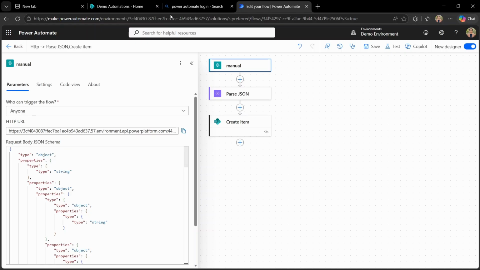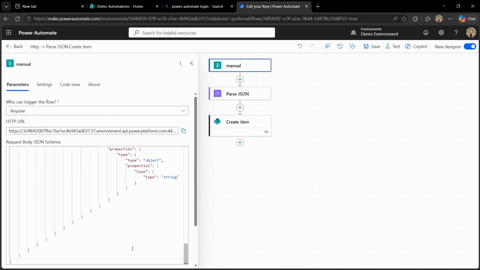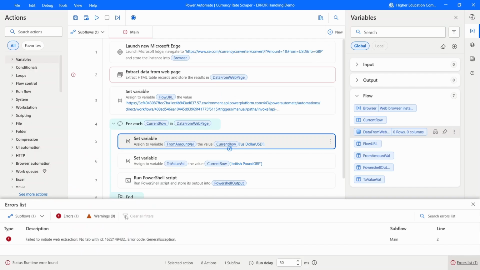And if I try to run my PAD flow, it will throw me an error. Look at it: failed to initiate web extraction, no tab with error code 66, general exception. So you have to keep one thing in mind: the schema must be exactly the same as your payload. Otherwise, it will throw you an error.